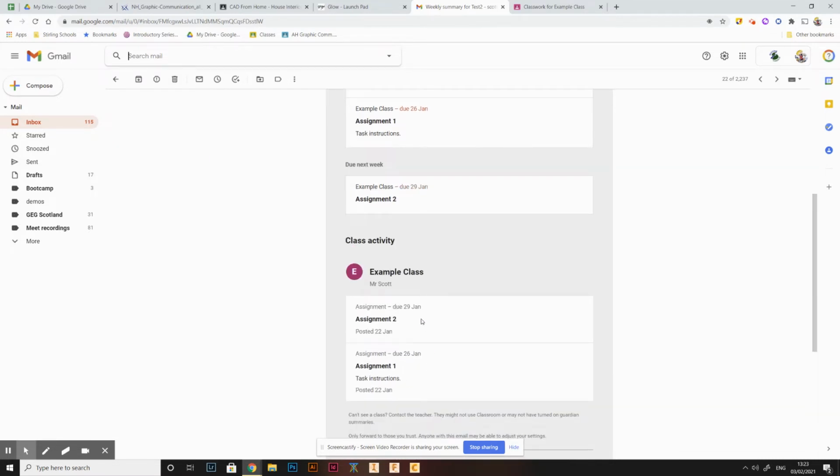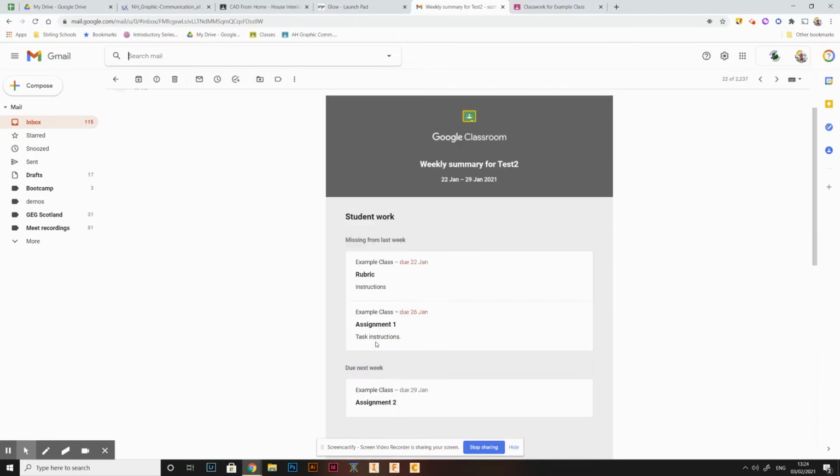And in the class activity section, it will outline assignments that have been done. So it will still let you keep track of what work your pupil has been doing. And in there, you will also quite often find classroom announcements posted, which teachers sometimes use to give pupils a heads up at the start of the week where they may be having live lessons, or to direct them towards resources, or give them a bit of information additionally about an assignment which somebody's maybe indicated was unclear. So it's worth having a look through the Guardian summary.